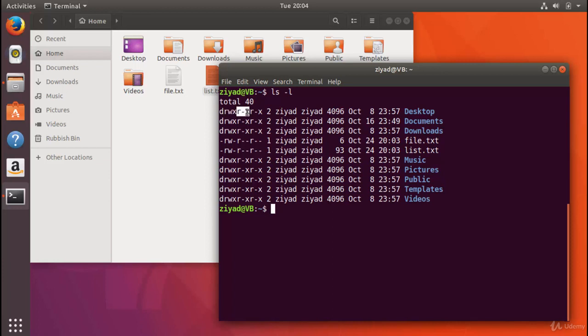For the group the user is in, the group being this column, the user is this column. So the user gets read, write, execute. For the group, just read and execute, no writing. And for everyone else, just reading and executing. Then you've got the user that the file belongs to, the group the file belongs to, how large the file is, when it was last edited, and what the file is actually called. So the ls -l command is one you'll use probably very, very often, because you can get a lot of information about your files, much more than just using the normal ls command.